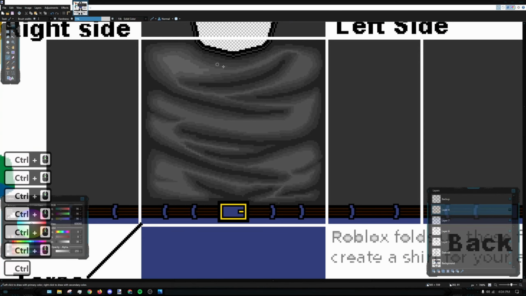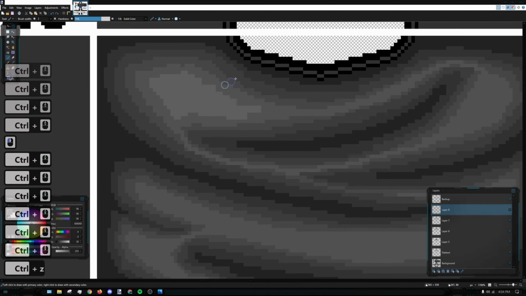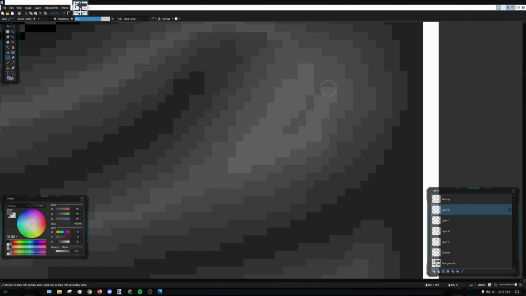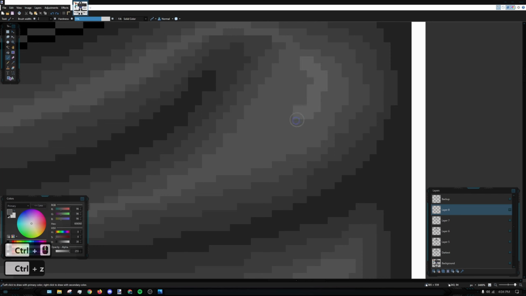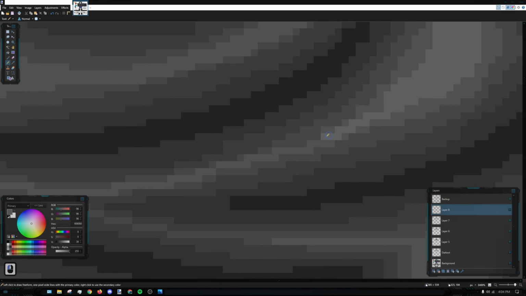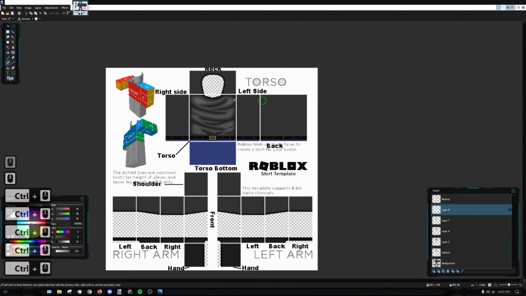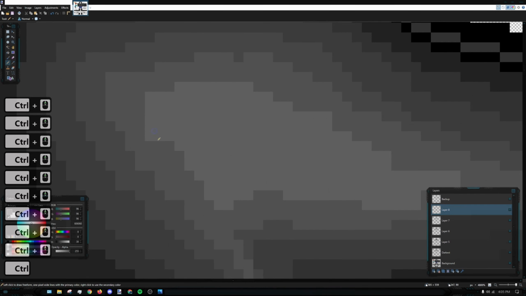Like it's got the biggest gap compared to the rest. So like here, you back it up and you see it, yeah.